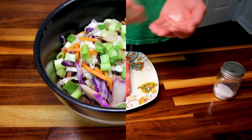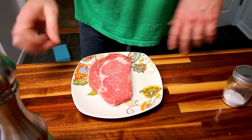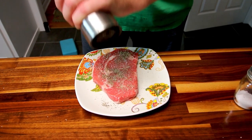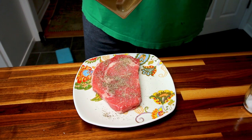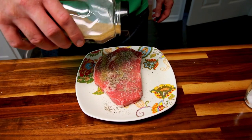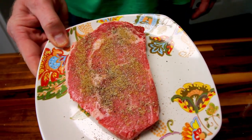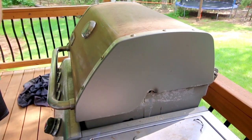We're doing a little steak tonight. We got this one on sale — I just mentioned in a recent video that we don't do much steak because it's expensive, but we'll pick it up when it's on sale. The seasoning is simple: salt, pepper, and cumin. I learned the cumin from my brother — he put it on his prime rib and it's actually pretty good as a general beef seasoning. I've got the grill turned up as high as it'll go on high heat.